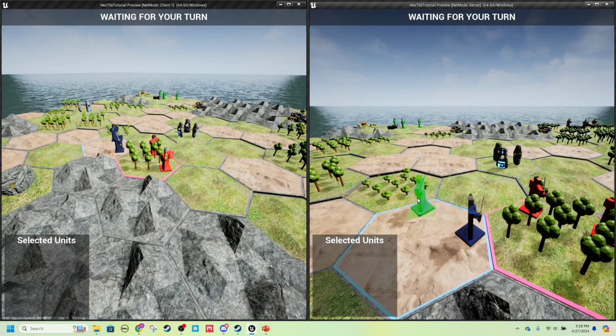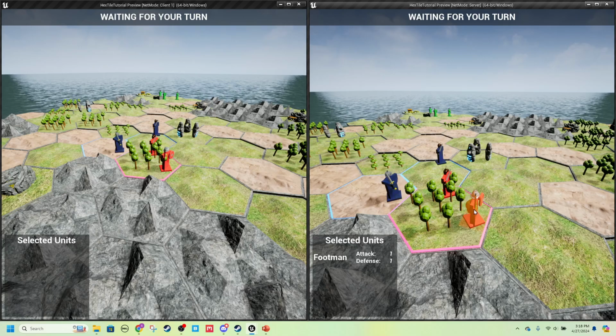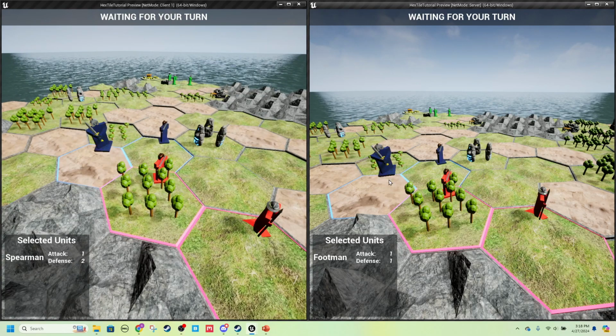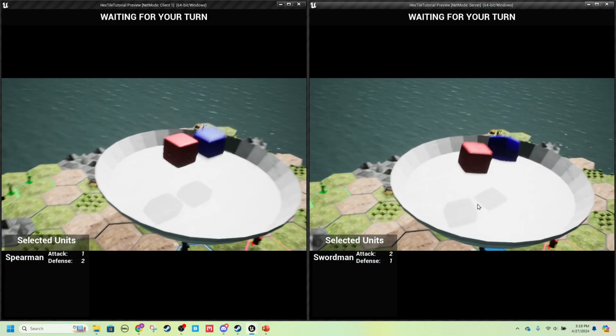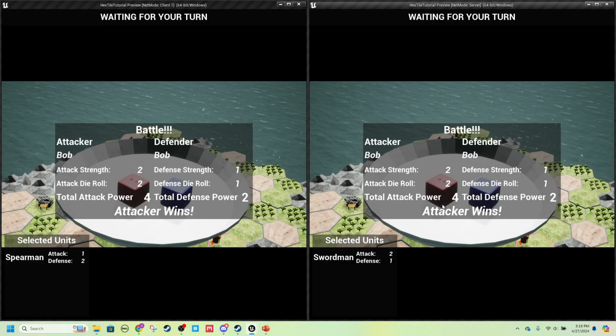So one, I'm going to move this footman to here, and I'm going to move this spearman. So I'm going to move that on my client, move him over here. So now let's attack with the swordsman versus this footman. Okay, the attacker wins again.